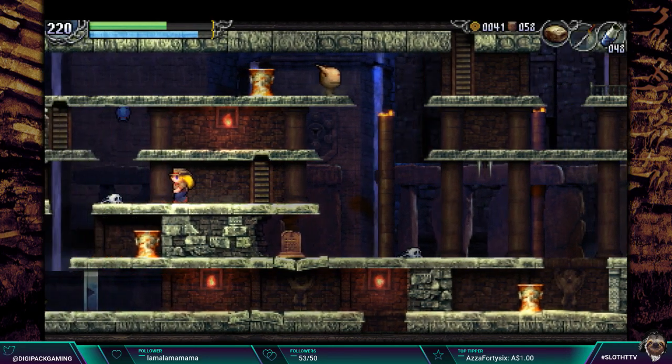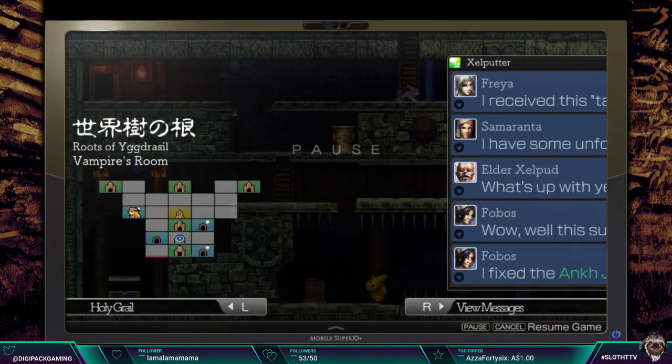Room names. That is true. Roots of Yggdrasil. Actually, if I search for corridor? Maybe. So there's Corridor of Wind. I don't think that's it. Vampire's Corridor, Inferno Corridor, Odin's Corridor, Corridor of Spikes, Sacred Wine, Corridor of Sorrow. Also Altar, that it could be.